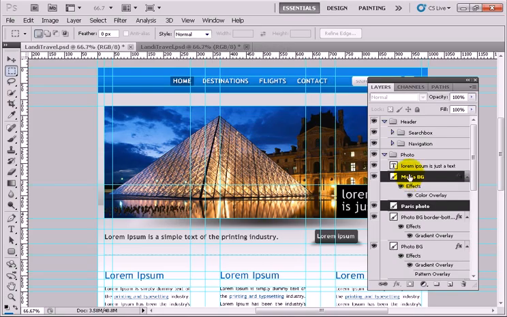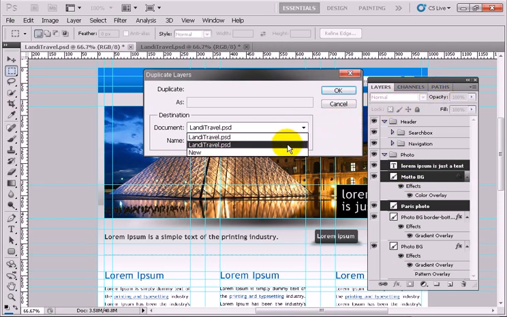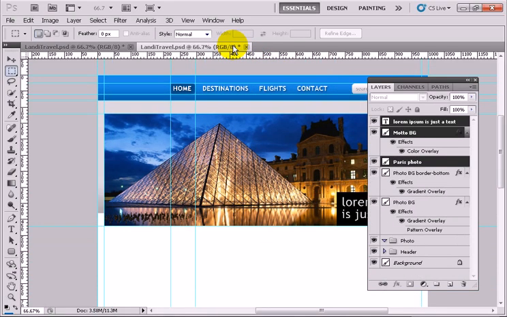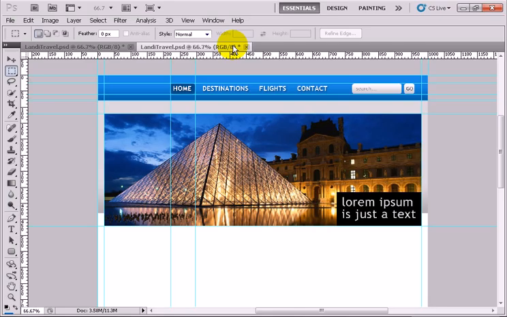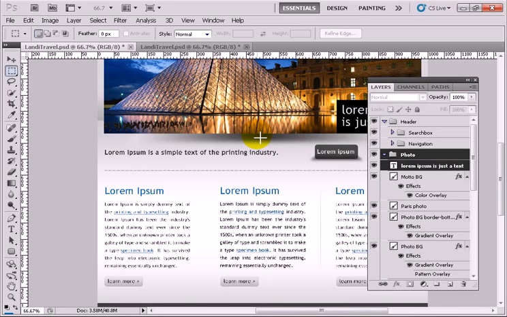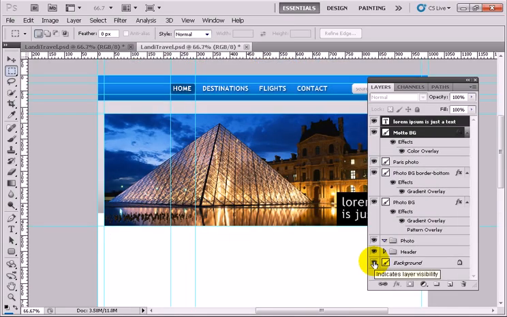I'll duplicate the photography as well as the sample text. These layers already form the actual content. That's the reason that we're limited by the width of 960 pixels, which is marked by the guides we added in the previous lesson. Let's now focus on the shadow dropped by the photography. Notice that the shadow is actually a layer called Photo Shadow. I'll show you how to create such a shadow step by step.